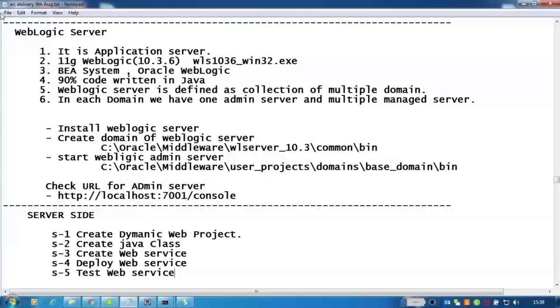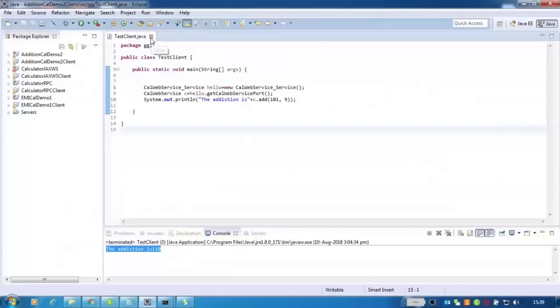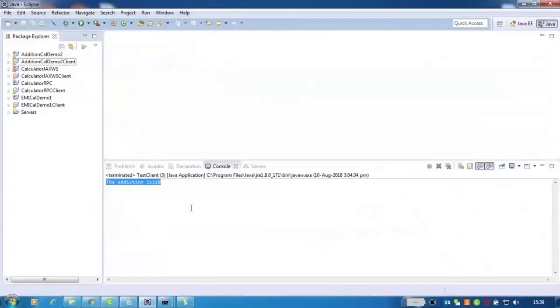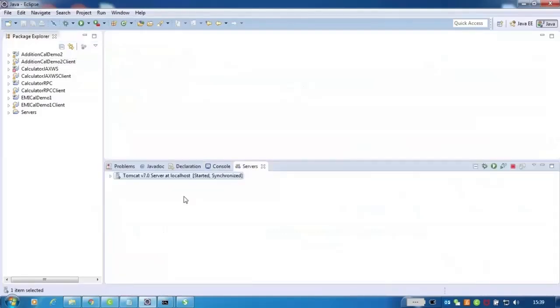So first, now the thing is that I'm going to deploy this from the Eclipse. You have to check whether you can connect your Eclipse with the WebLogic server or not. In this example, this Eclipse is connected with the Tomcat server, correct? So your Eclipse should connect with the WebLogic server. Here is another scenario: the IDE should connect with WebLogic. See here, another point.